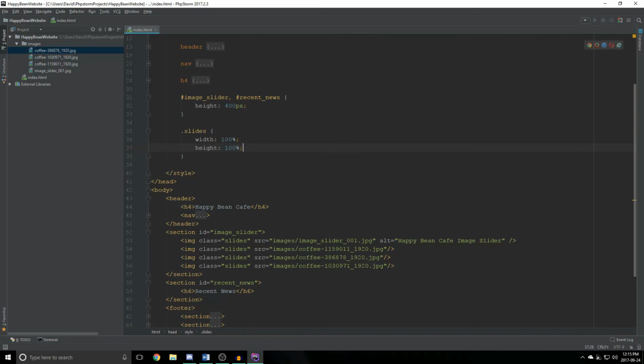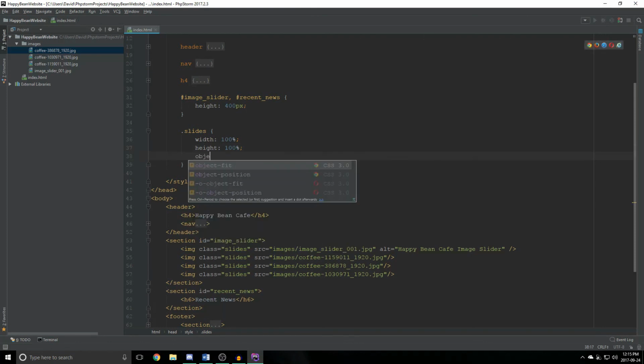Now, object fit is great for content with dynamic dimensions. Arguably, static images should have the same dimensions for performance reasons, but in a case where photos or media is uploaded by a user, the dimensions are going to differ. So we can use object fit and apply the contain value to it. This way it will scale the image to fit within our container while maintaining its aspect ratio.